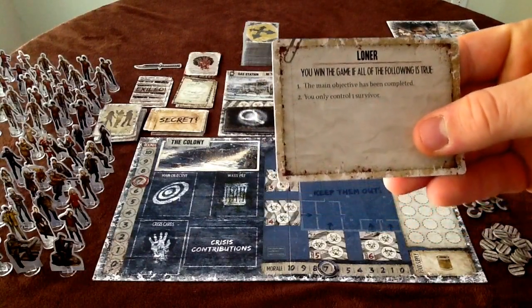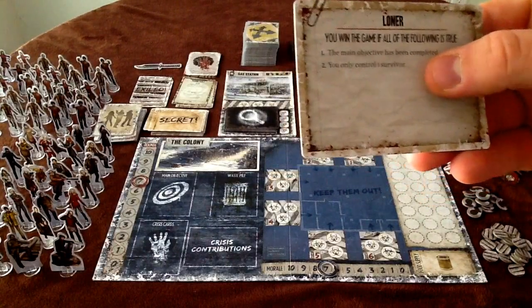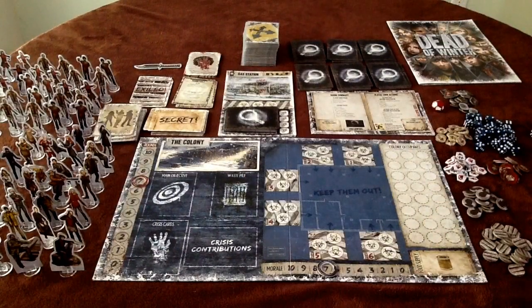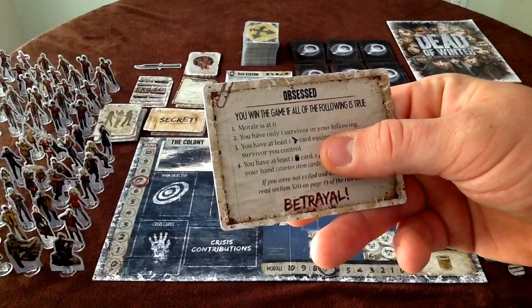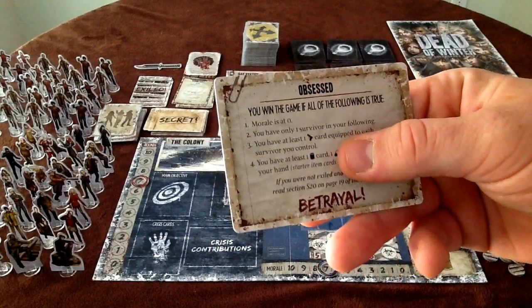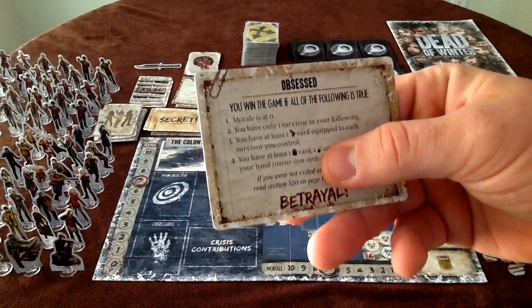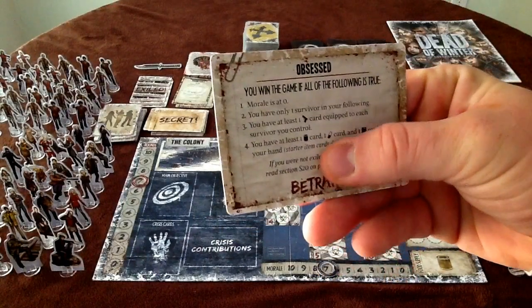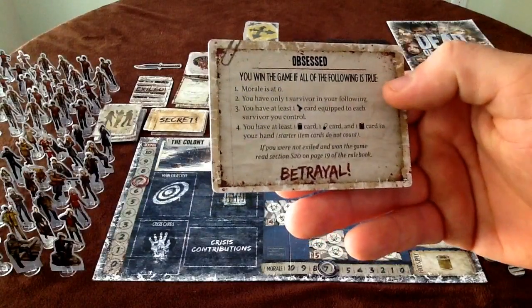Take a look at 2 different possible secret objectives. This one right here, you win the game if the following is true. The main objective has been completed and you control only 1 survivor. So in that case, you're actually going to be trying to get rid of your survivors somehow. Which could draw suspicion. But then a betrayal objective, you win the game if morale is at 0, you have only 1 survivor in your following, you have at least 1 weapon card equipped to each survivor you control, and you have at least 1 food, medicine, and fuel card in your hand. And in this case, starter cards don't count.